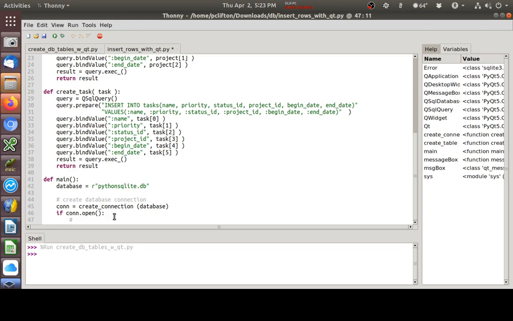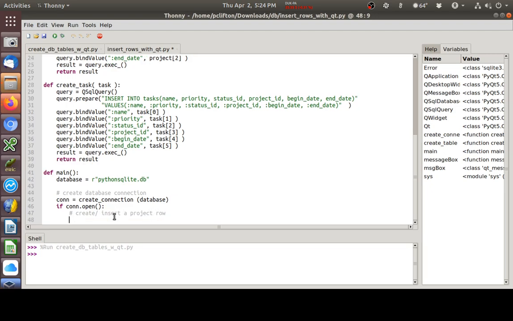And next, let's create a project row. Actually, it's insert, whatever you want to call it. Create/insert a project row. So to do that, we'll call our function, and remember that our function is going to return something to us as well.